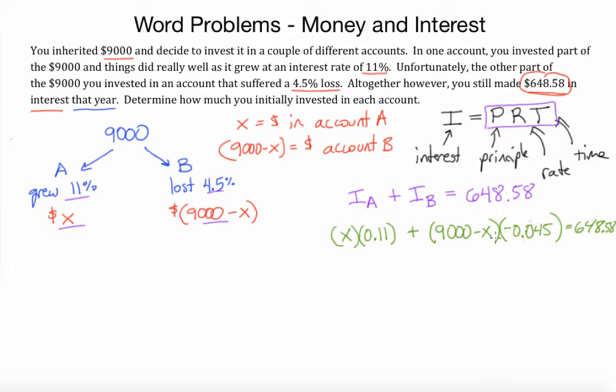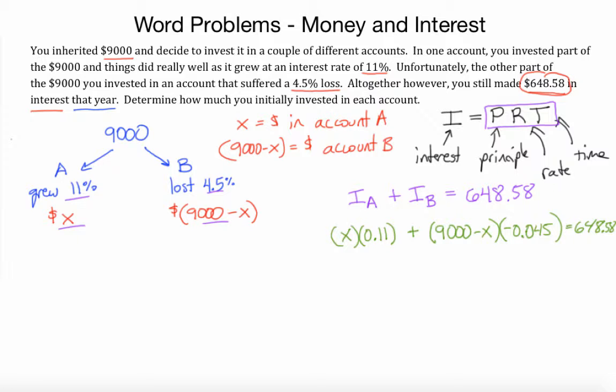Running out of room. Nuts. Hopefully, I'm sure you never have that problem in your paper. All right, there we go. We got an equation, right? The interest from one account plus the interest from the other account totaled that. We used our variables and put together something. I hope that makes sense, how we used X and defined X. We have a little chart that helps make sense of everything. Let's solve this guy now.